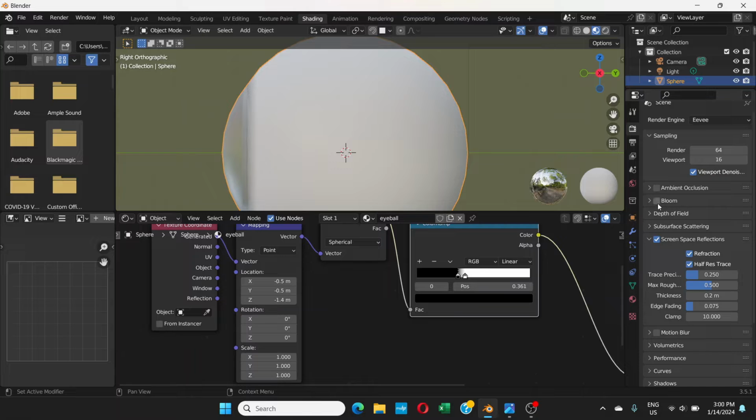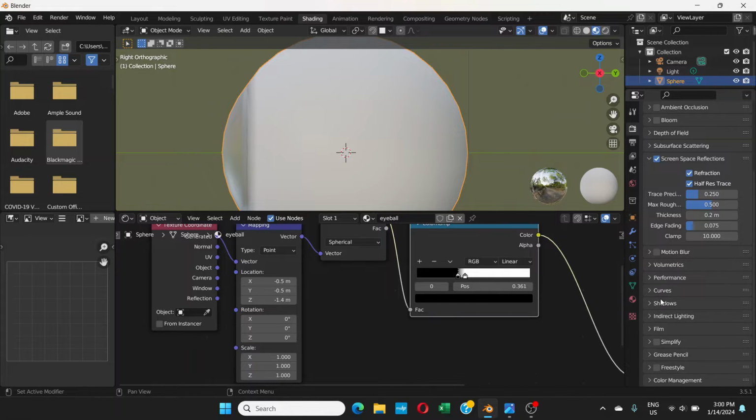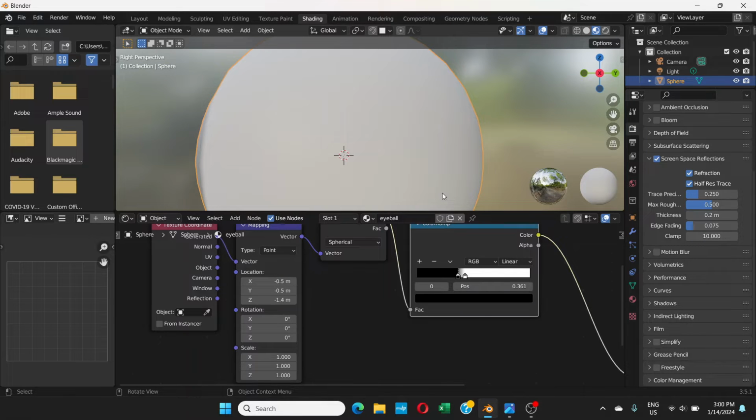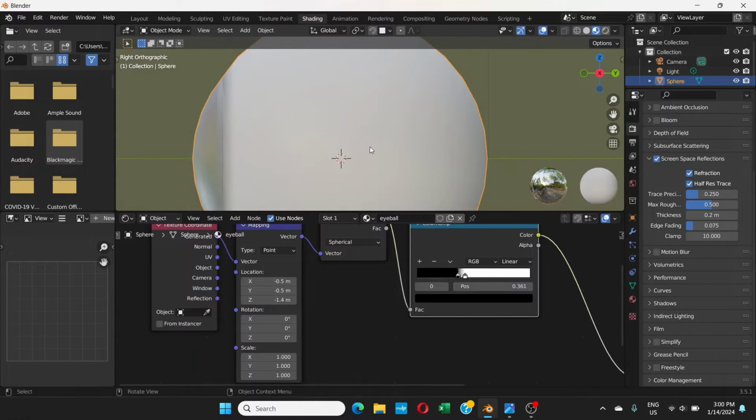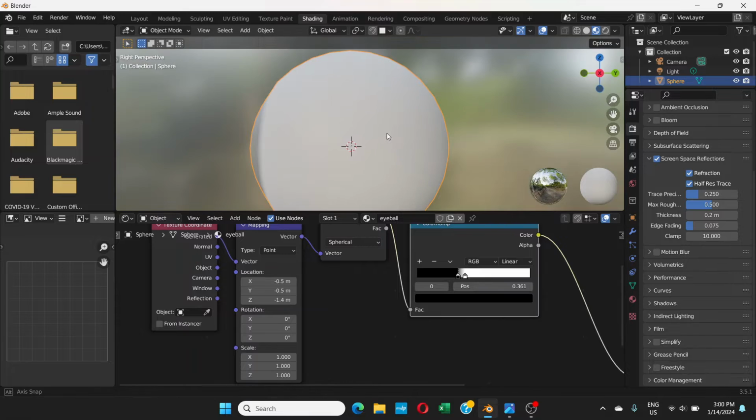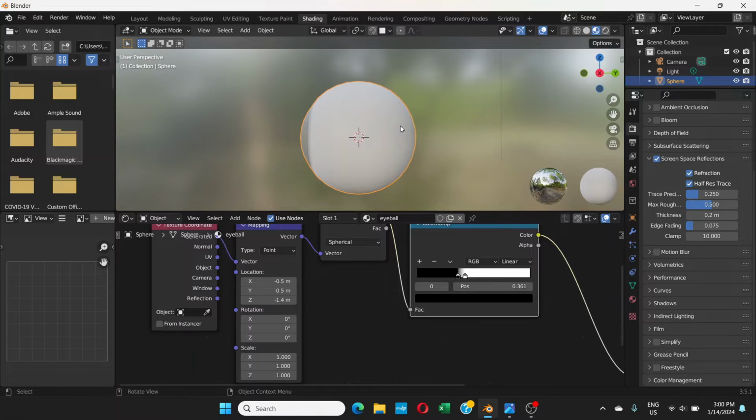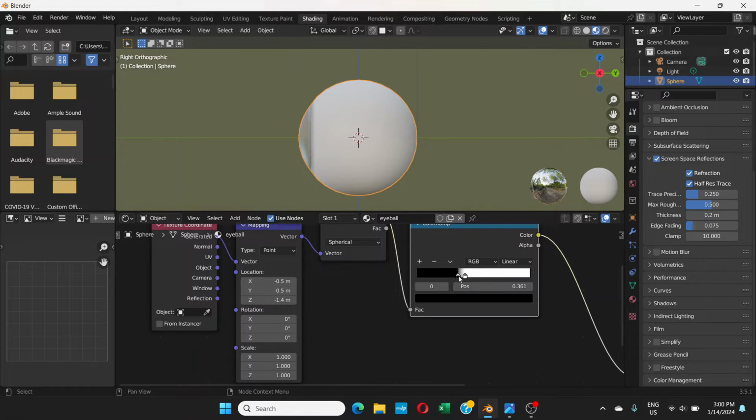Yeah, that's all. Now we can adjust the gradient here again.